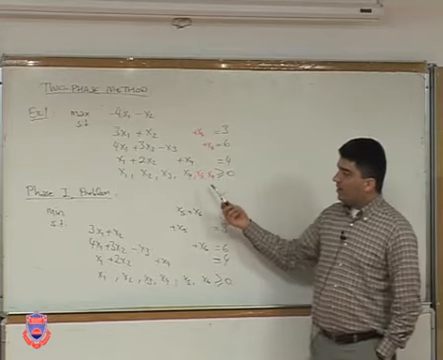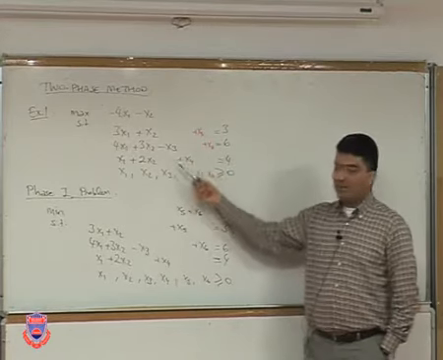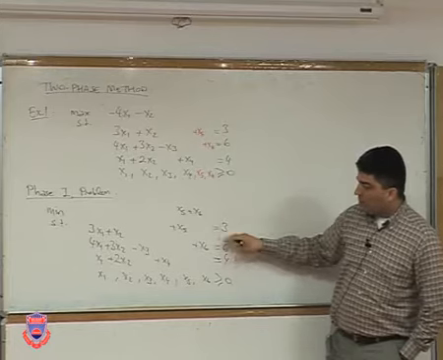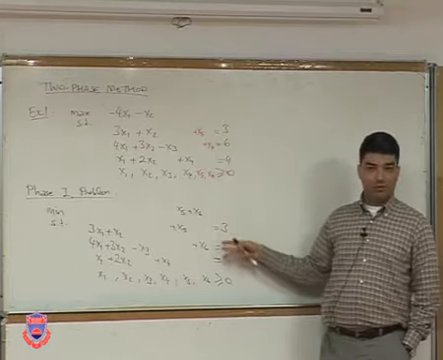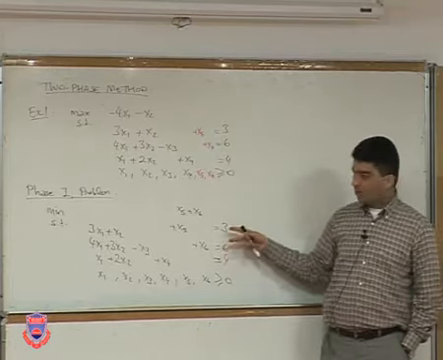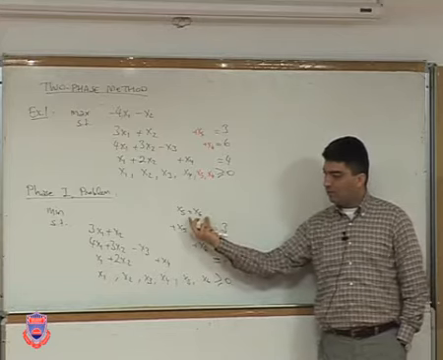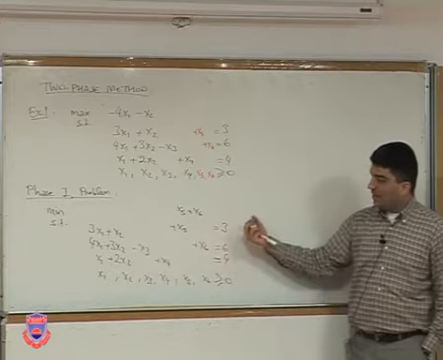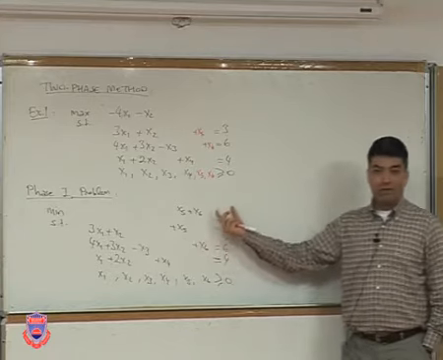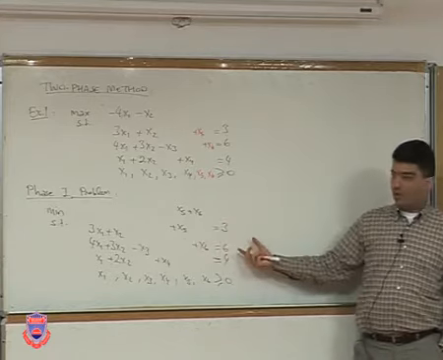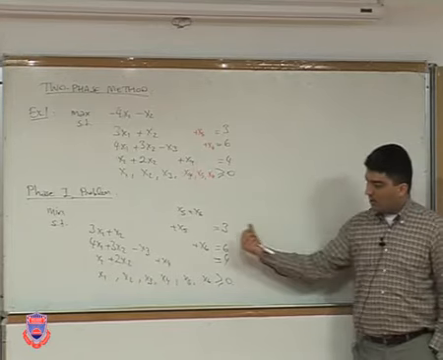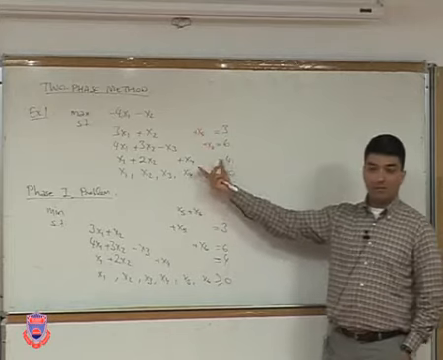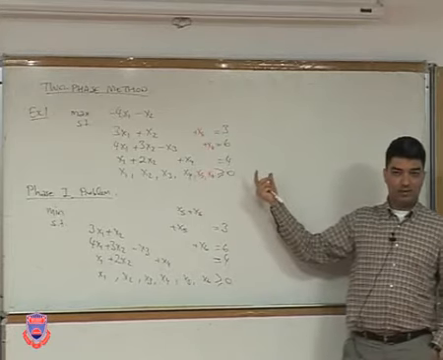So think of it this way. If the original problem had a feasible solution, then this problem would have a feasible solution in which both x5 and x6 would be equal to 0, basically, right? Which means this problem would have a feasible solution whose objective function value is 0, so I would be able to find an optimal value of 0, which is the best I can do. Now just reverse the argument. If I cannot find an optimal value of 0, then that means that my original LP problem cannot have a feasible solution.